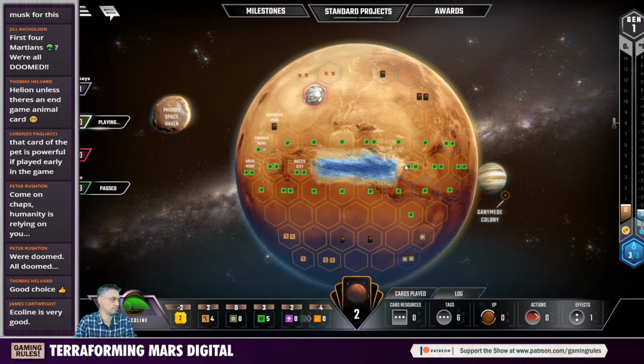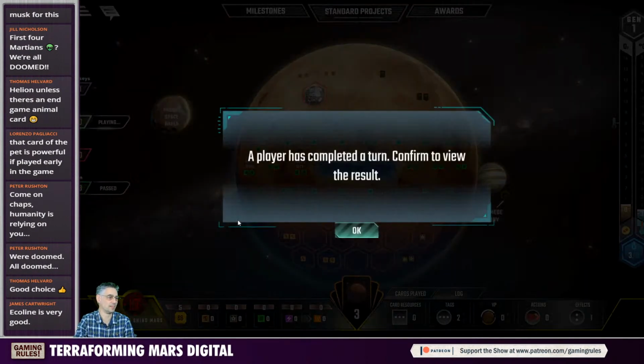I've just hampered him slightly by knocking 4 of his plants off. Oh, thank you. Always, as I said, there are strategies for stopping people. So he's currently got 5 plants. James is saying Eco Line is very good. Okay, but there's very good and there's too good.